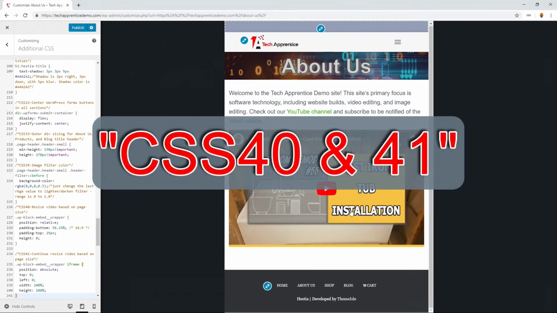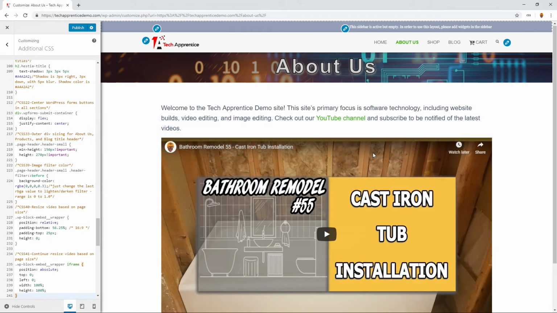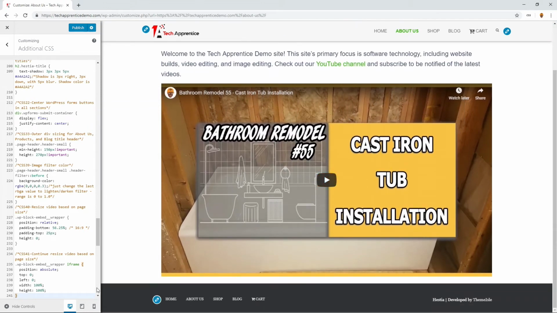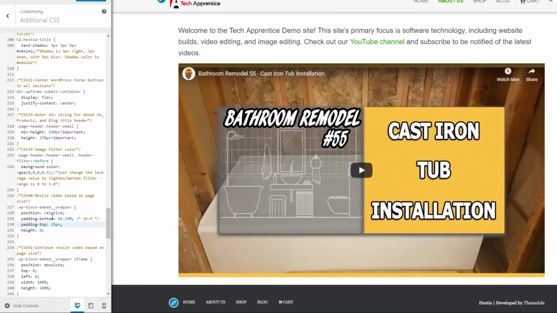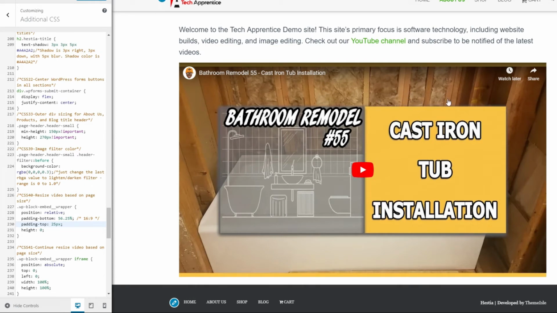Okay, so this did shrink a little bit on tablet so that it's a little bit more proportional. It looks a lot better on this window. On desktop, it actually got a little bit larger, and on our mobile device, it looks like it shrank also. Let me briefly explain what I did here. As we talked about before, this embed sits inside of what's called a division, and that division has this class right there. So what I did was I adjusted that division first so that it sits properly on the page, and then I adjusted this embed inside that division. So that's what I've done here.